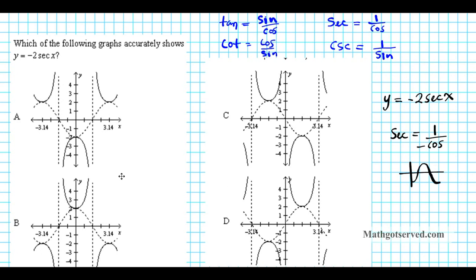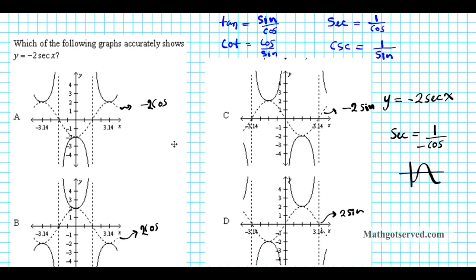Alright? So the dotted line represents the function that helps to determine the location of the asymptotes. If you look at this right here, this dotted line is negative cosine. This dotted line right here is positive cosine. This is negative 2 cosine. This is 2 cosine. This dotted line here, you know what it is? It's like an S. This is a negative 2 sine, starting from the center. And this one right here is 2 sine.